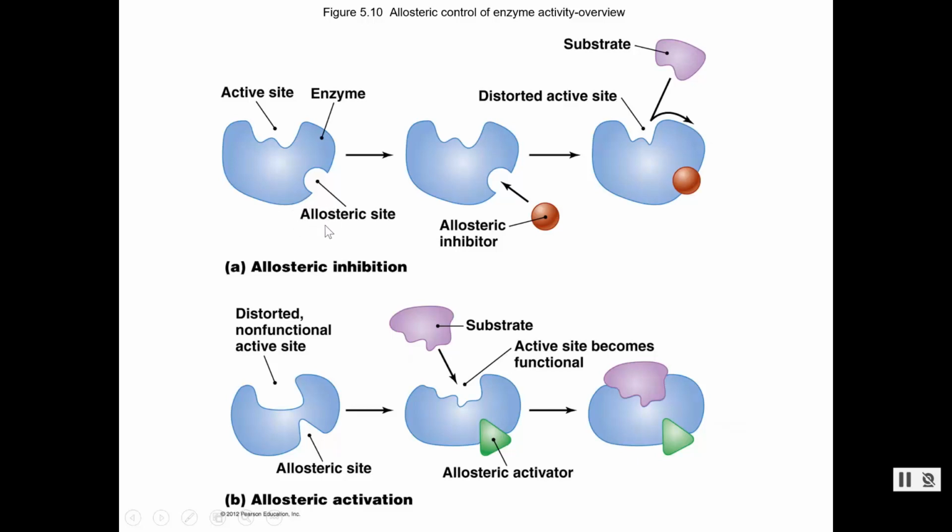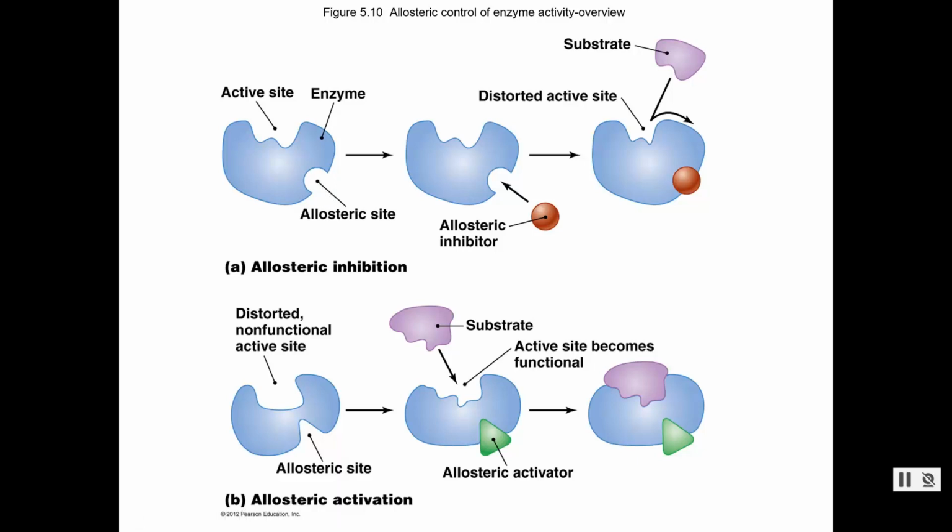So this is an allosteric site. This is an other site. Other than what? This is a site on an enzyme. Well, other than the active site. We know what an active site is. That's the site that binds where the substrate is. It's going to do the work. Allosteric is someplace else on that protein, on that enzyme. This is an allosteric site.